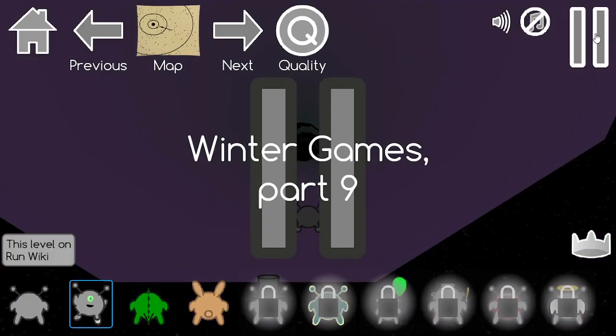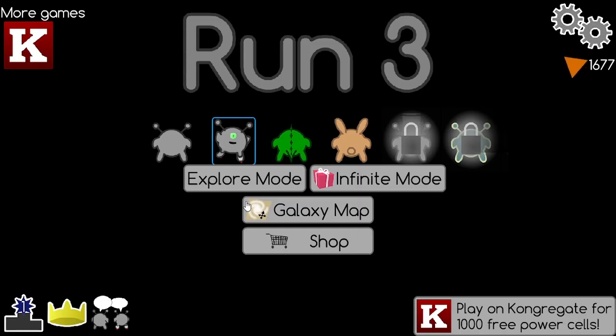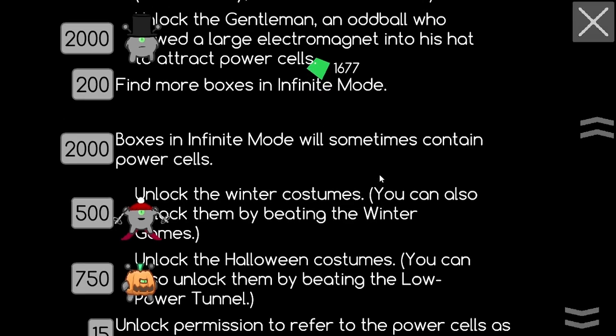I'm gonna switch to the scooter. Wait, actually, hold on. Can I look at the shop? Yeah, no, I'm pretty sure there's characters. Yeah, you can unlock characters from beating tunnels. I remember having these guys, unlocking the winter costumes and the Halloween costumes. I don't remember getting the Halloween one, but I do remember the winter one.